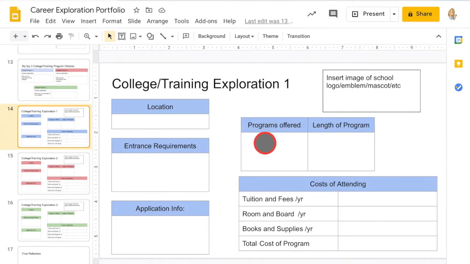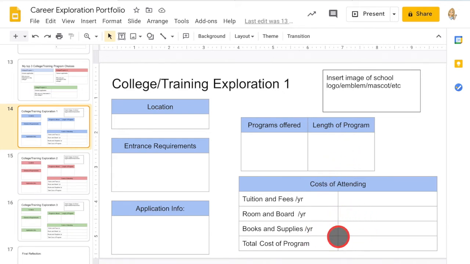So programs offered. If this college meets multiple of your different careers, so maybe engineering and architecture, computer science, whatever different programs they offer that fit things that you like, because maybe you start a program and realize that's not the right fit for you and you want to change. It's kind of good to know what other things they have there so you don't have to transfer. That happened to me in college. I changed my major. And then how long the program is. Is it a 2-year, 4-year, 6-year, 10-month, depending on the type of training program or certificate program or things like that, it might be different. So list those in there.